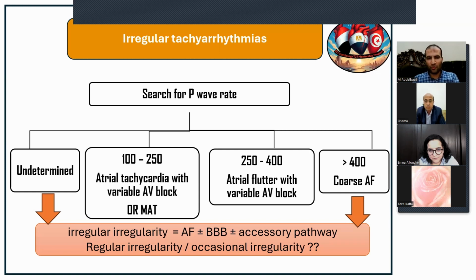And this is my question to you, Dr. Osama. If we have a narrow complex tachycardia, and we have an occasional PVC that occurred in the narrow complex tachycardia, could the presence of PVC, extrasystole or ectopic beat in the narrow complex tachycardia point us to any one of the differential diagnoses?